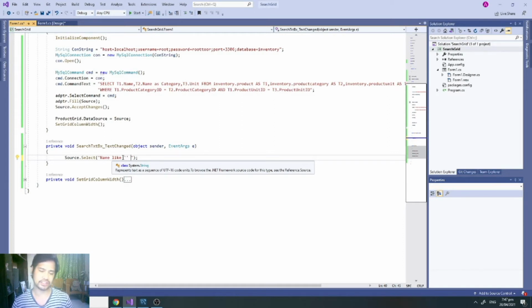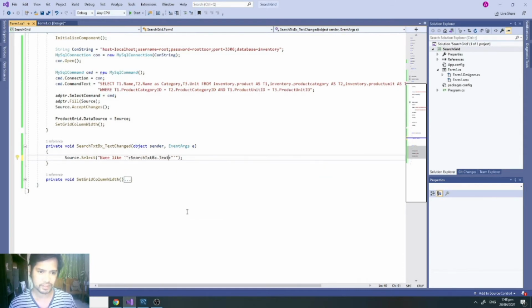Say, for example, we want to filter our products based on the name, as long as we put any product name that has the letter A or letter B. So we'll filter our data grid based on that criteria, and whatever the result, we will put that into our data row, and then using that data row, we'll copy the data row into a new data table and make that new data table our data source. Okay?